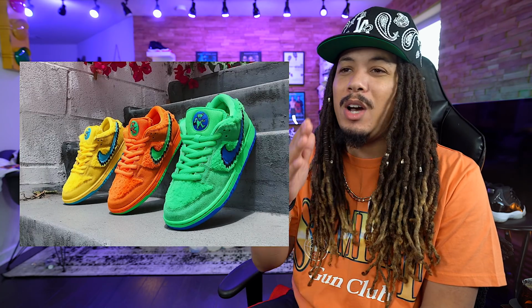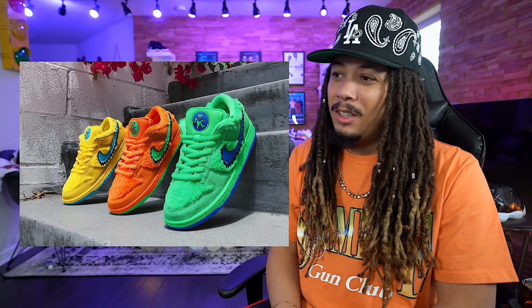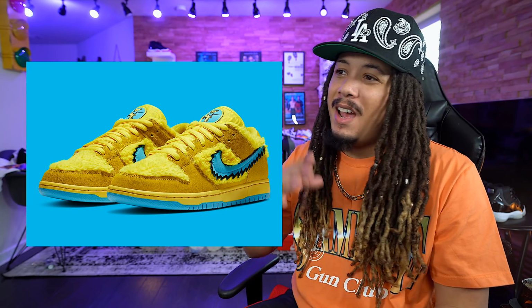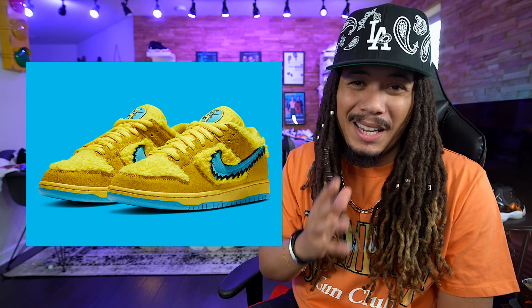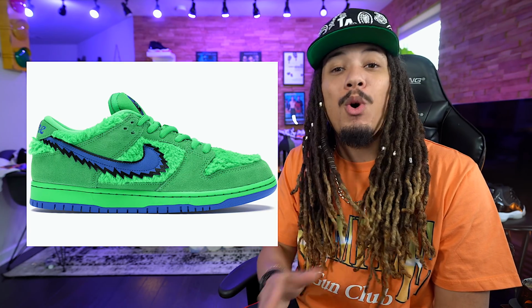I think there's a couple other colorways that have not dropped yet, so going into 2021, we might actually see some more of those. That fur, man, straight Gilligan's Island nut sacks on the uppers, the quality, the feeling, the fullness, everything about it. The fact that Nike went that far for that shoe to get that type of material, to get that kind of panda neck, grizzly bear under armpit, man, it's just A1 steak sauce.